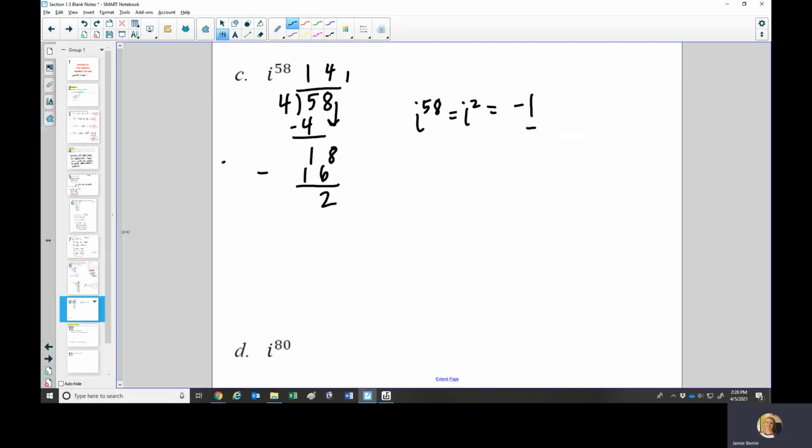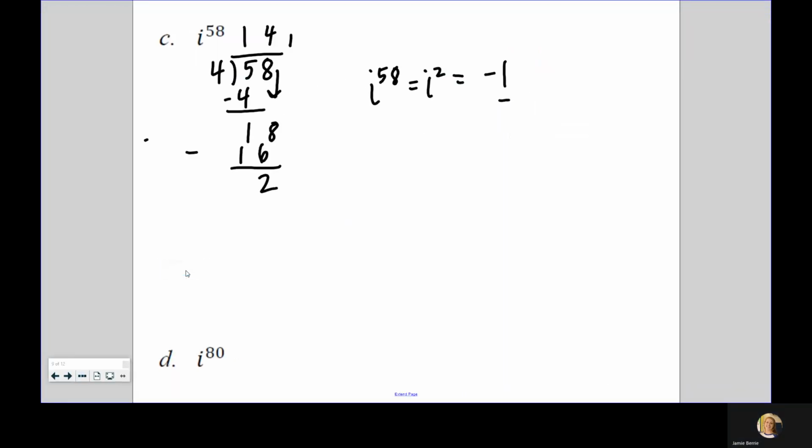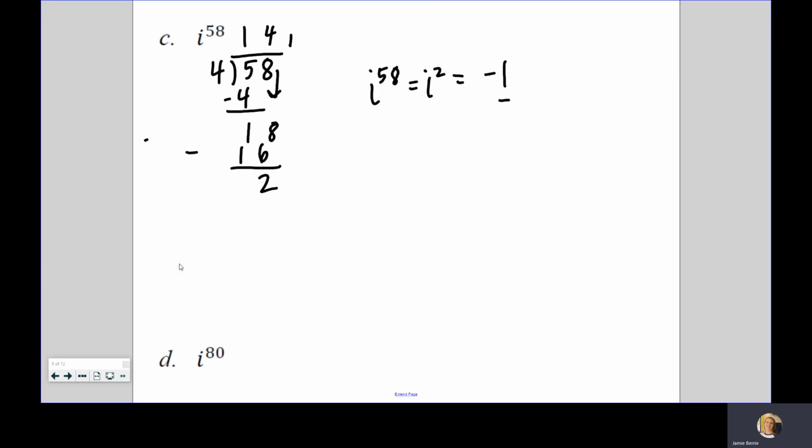Let's see if I can go out and go back in so I can see my cursor. There we go. Trying to do a different color. Don't know why it won't let me write in a different color now. You're struggling, you guys. Let me see. All right, that'll be okay.